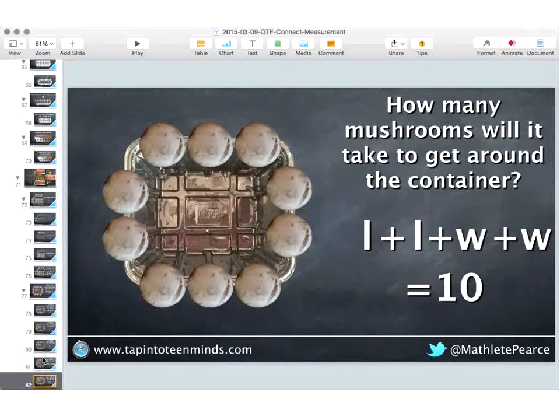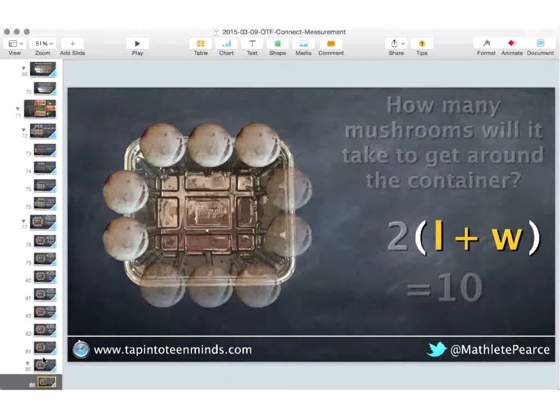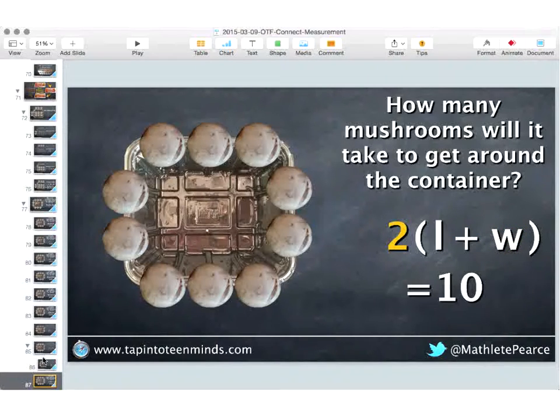They can see that, you know what, we actually have 2 lengths and 2 widths, right? This isn't a bad thing for students to see, and the next step I'm going to show you is grade 10 common factoring. We don't even do this in grade 9, but it's something that would be beneficial for some of our students to see that when I have 2 lengths and 2 widths, it's the same thing as 2 of our length and our width. And by doing that, they have taken that idea of distribution. We've done the opposite of distribution by pulling it out.